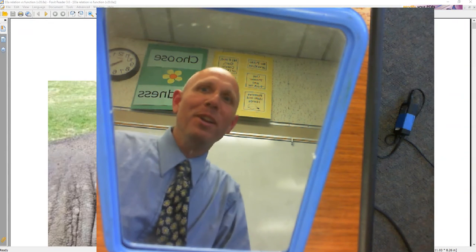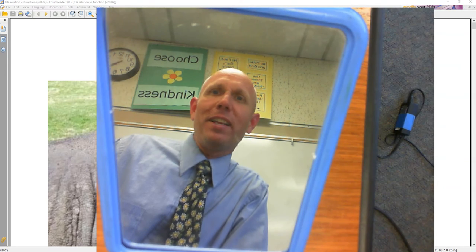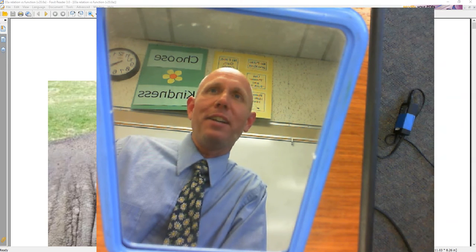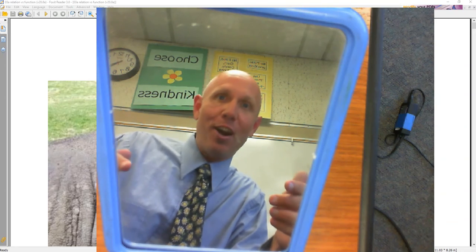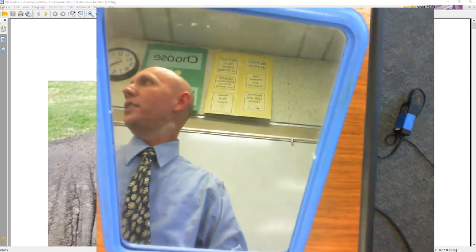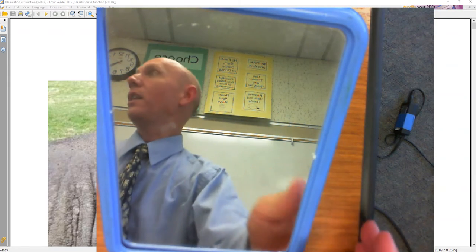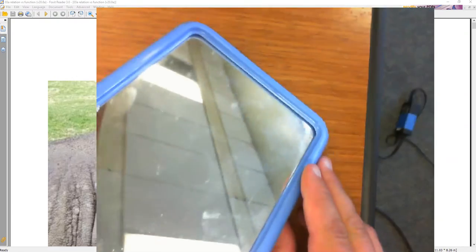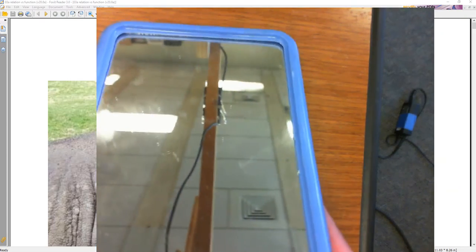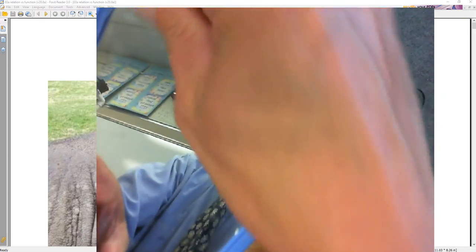Where am I? There I am. So I was trying to figure out a way that I can actually show my face without having to unclip my document camera and move it around. So there I am, I'm using a mirror. That's me right there. Woo woo! Can I do things? Everything's backwards though, isn't it? Here, look, you can see my classroom. Ooh. So now everything's upside down for you, isn't it? I don't know, it's kind of weird. It's kind of fun. And I'm back.